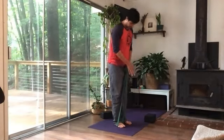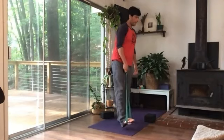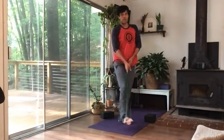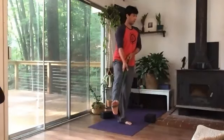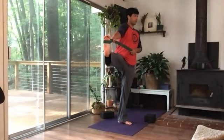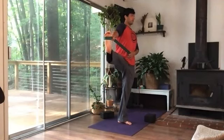So you start with the feet parallel, and as soon as you start to pull with the strap, that toe turns out. So the toe points to the sky. You're trying to go a straight 90 degrees, straight perpendicular from where you were. It's okay if your leg is low and you're just having a really long extended leg. You don't want to compromise the core of the posture. That engaged spine, abdomen is toned.